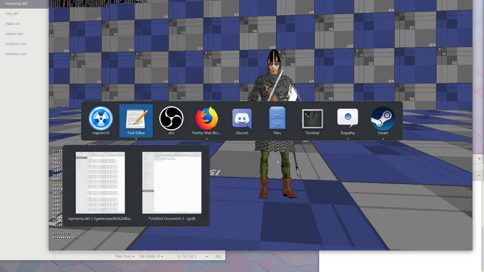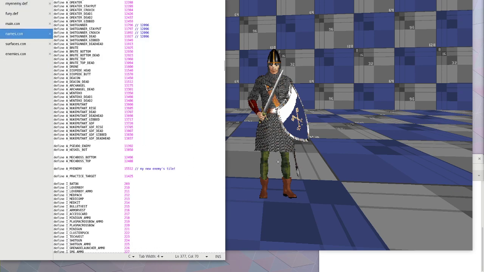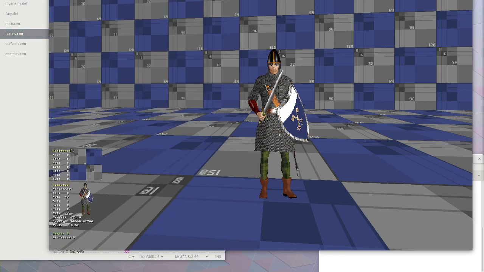After you put in your enemy tiles, then you're going to want to actually name it, which right here on this section of the screen, you can see a definition that I did, my enemy, and I gave it a number, which corresponds to this in Mapster. You see where it says in the right-hand corner.